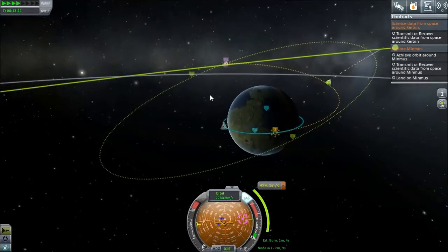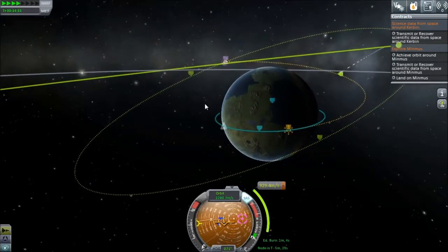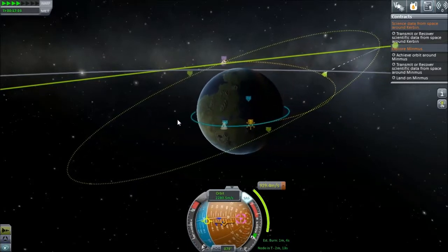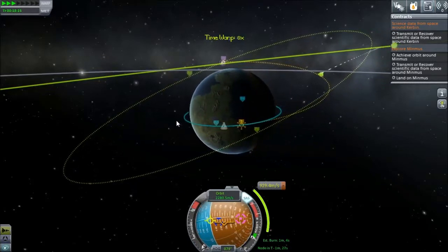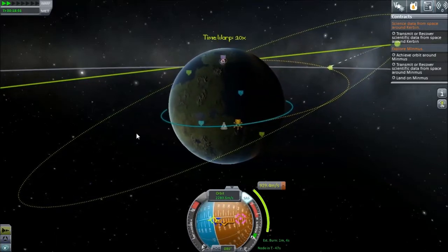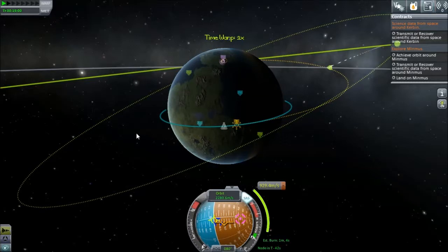Ah, man, these moon missions, Kerman local system missions, feel nice after all these multi-hour missions to Duna and Jool and Eve. Stupid Eve. Worst planet ever.